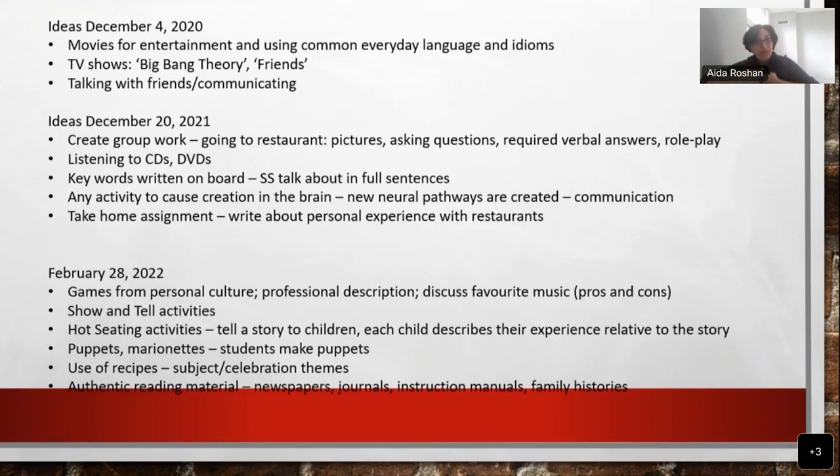For example, because I am very into American movies and series, I told them about This Is Us. I don't know if you have seen it or not. This is everyday life, and it's not just about some group of friends together. It's really everyday life for all of us. Friends is just for some young people living in that situation. And it's not new, it belongs to 20 years ago.